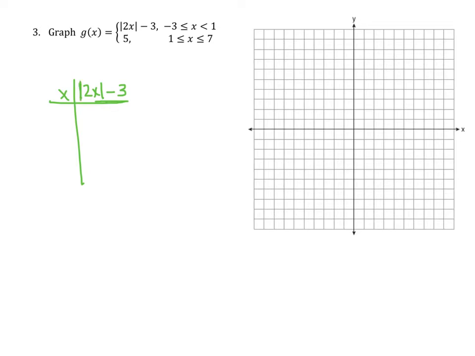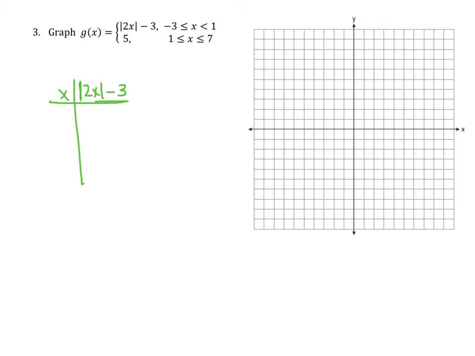So I'm going to talk you through it. You're going to go ahead and press math, which is the third button down on the left-hand side. Then you're going to right arrow over to num, and then you're going to hit enter for ABS. So I'll say one more time: math, the third button on the left, right arrow over to num, and then the very first choice, hit enter for ABS. And hopefully the absolute value bars come up. Now you're doing this in the y equals, and you're going to enter the 2x inside the absolute value bars, and then right arrow out of it, and then your minus 3.